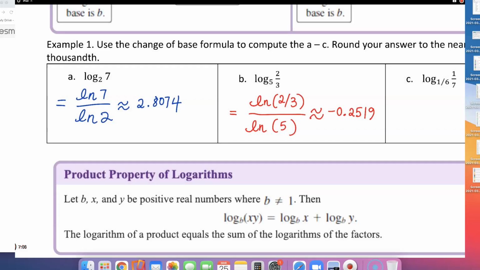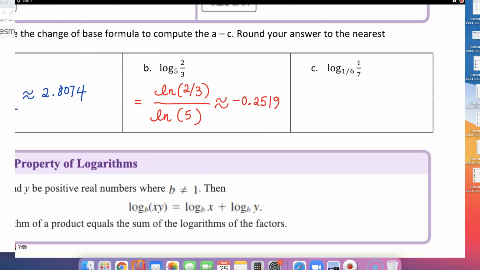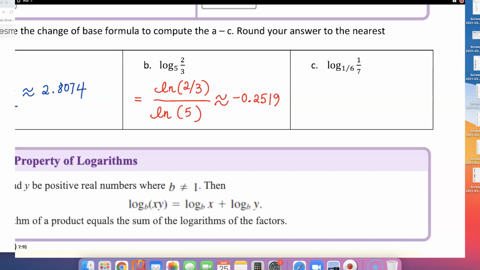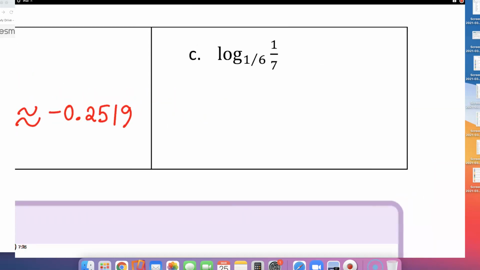Let us do the very last example, and I will stop and talk about something else. So next one, I have log base 1/6 of 1/7. So what they're asking is, how many times do I have to multiply 1/6 by itself so that it becomes 1/7? And that's something that we cannot really do without a calculator because it's going to be a decimal value. So this is the same thing as, and because I used natural log on the first two, how about I write down this one using a common log?